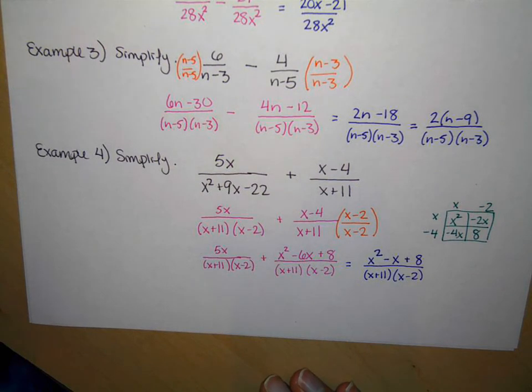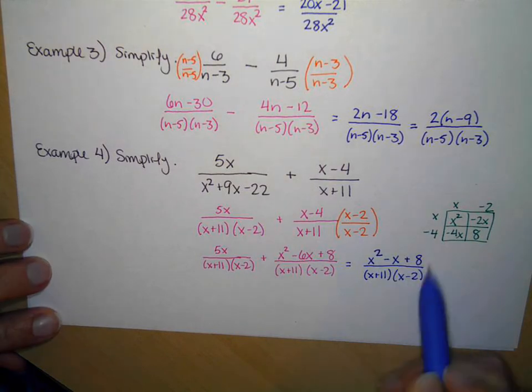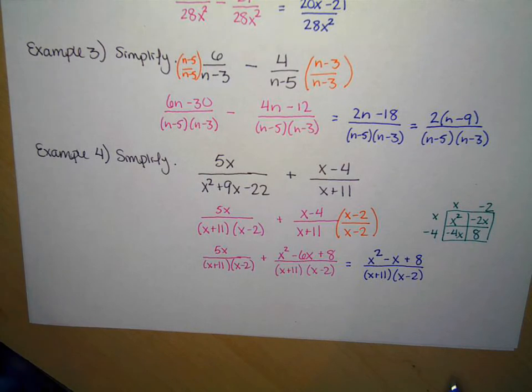Now we just want to check to see if we can simplify this. So looking to see if I can factor the top there, is there a pair of numbers that multiplies to give positive 8 and adds to give negative 1? Well, let's see. The things that multiply to give 8 are 1 and 8, or negative 1 and negative 8. Well, those don't add up to negative 1. The other numbers that can multiply to 8 are 2 and 4, or negative 2 and negative 4. Those also don't add up to negative 1, so it looks like this cannot be factored, so it's already simplified. This is our answer.